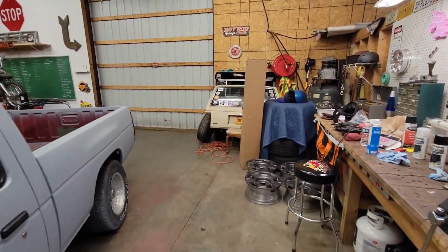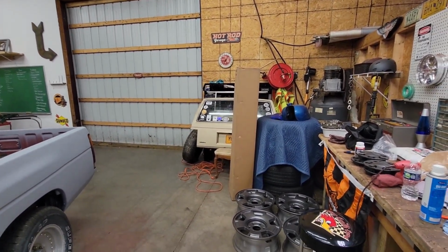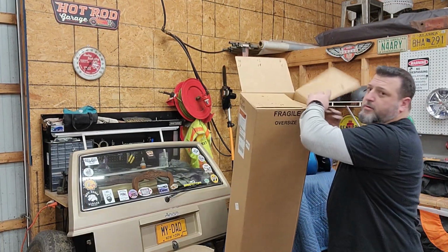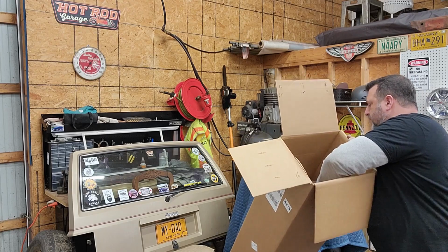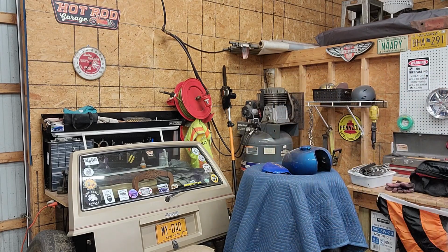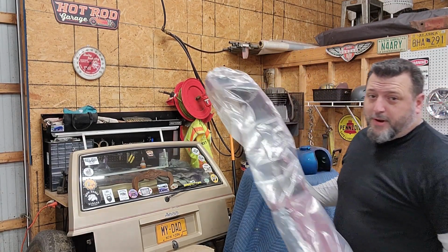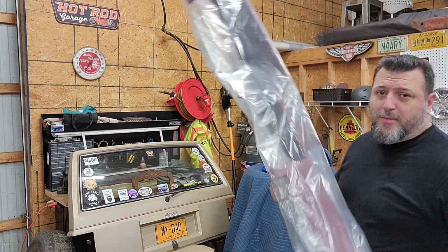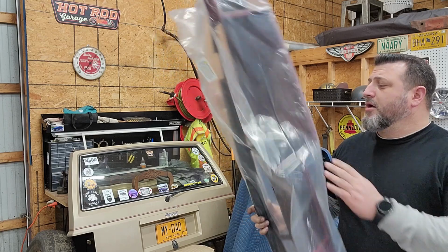Speaking of coming together, there's been a giant box sitting here for a while. You guys might be wondering what it is. I'm going to show you. Like I said, guys, there's been this huge box here. I'll show you what's going on. You know how that dashboard's all beat up, right? Got a whole new dash pad here for it. Color match. So now I gotta figure out how to put this thing in.